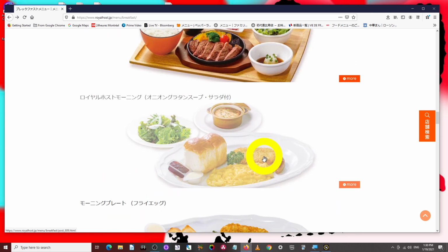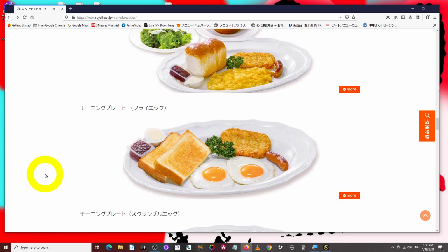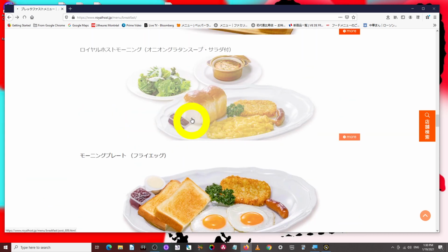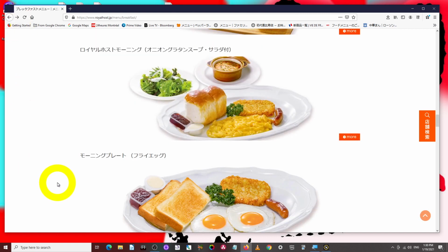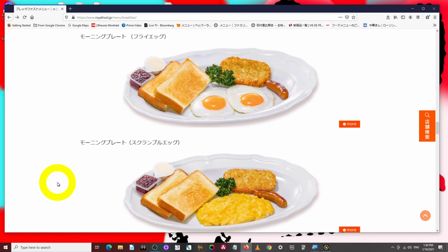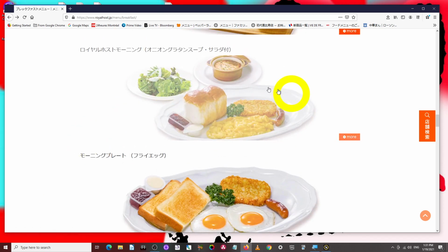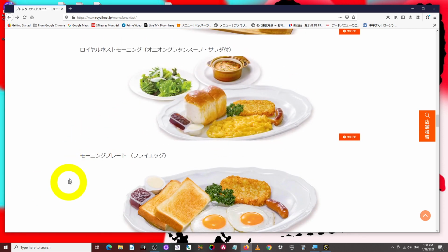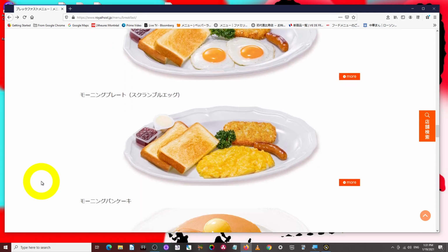Scrambled eggs and hash brown. Well, that should be familiar to anyone. Again, the sizes are much lower, but if you've gone to Denny's in America, this is $9. I'm used to paying a little bit more for this, but of course you get a lot more food in an American or Canadian Denny's, probably too much food. Again, sorry America, that's why a lot of people are struggling with diabetes, because look at these. This is very little food compared to what you get in an American style restaurant.